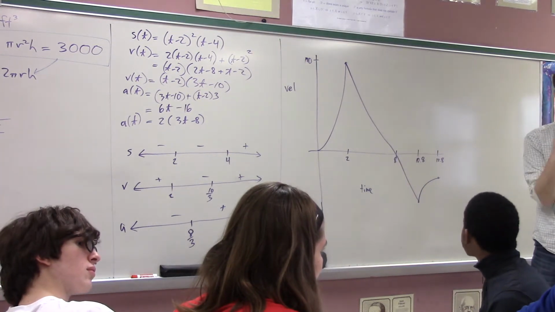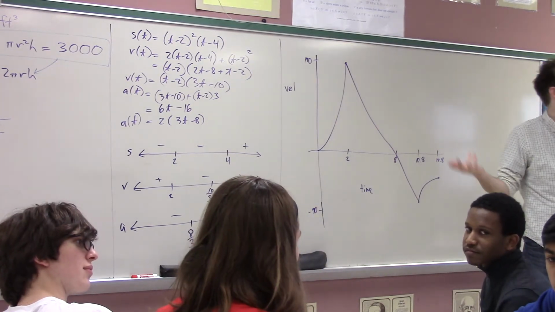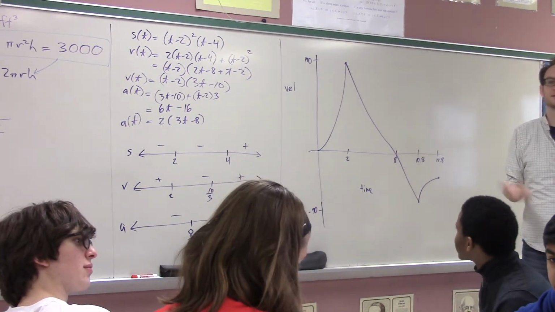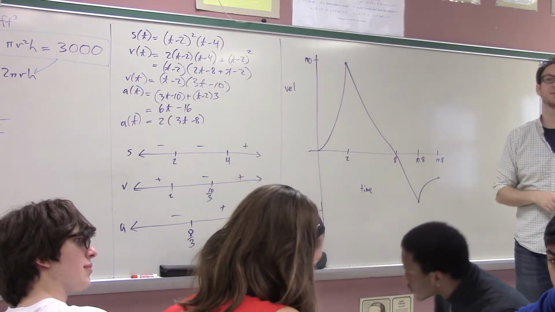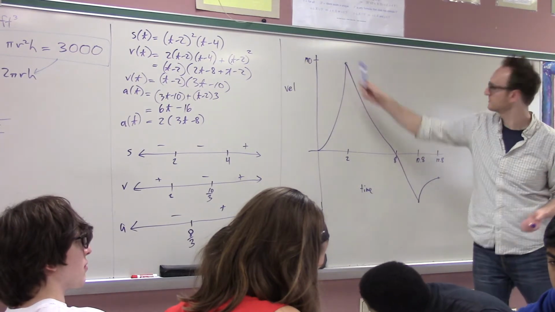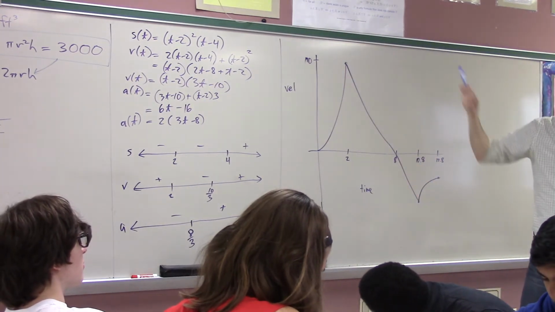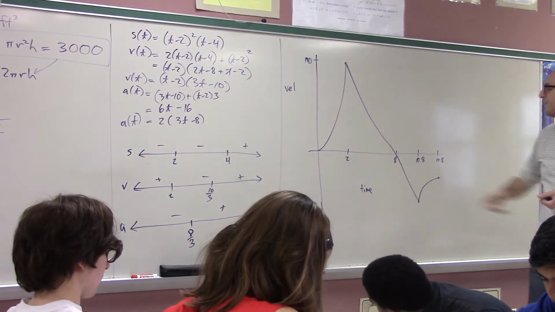Because the acceleration is constant. Yeah, because the acceleration due to gravity is constant, or might as well be constant as long as you stay pretty close to the Earth. So that's why this is a constant straight line, and the slope of this line is just the constant acceleration due to gravity. Okay, what happens at 8?